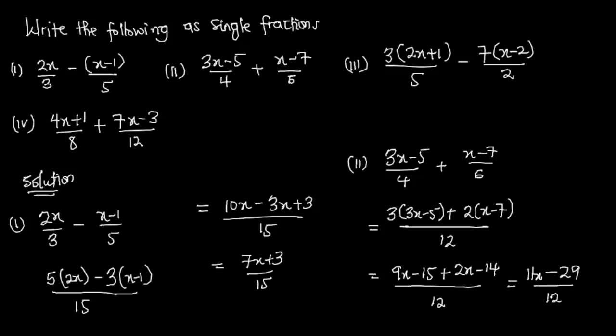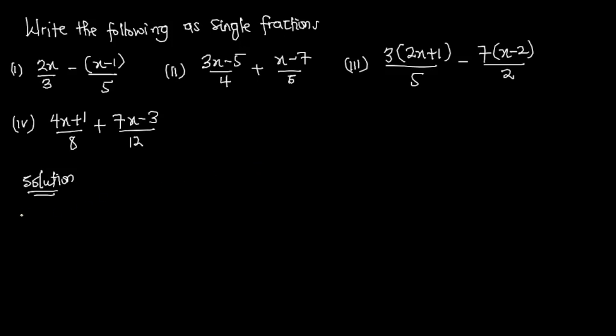If I look at this expression, there's nothing much I can do to simplify it any further, because this is 11x, it has a variable attached, and this is just a negative number without any variable. So there's nothing we can do about it. This becomes our final answer for the second expression. Right, so let's proceed to look at the third expression that we have over here. Let's look at the answer for that.